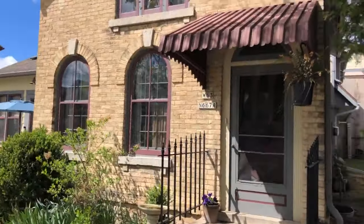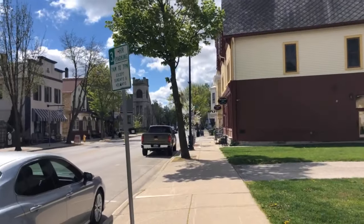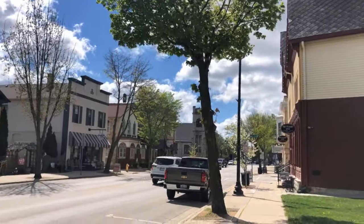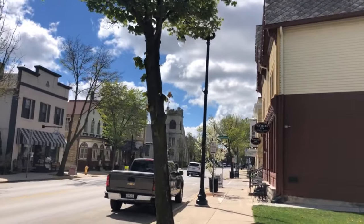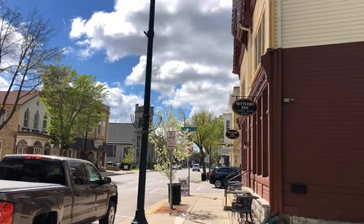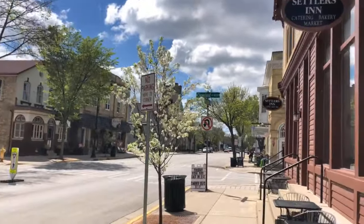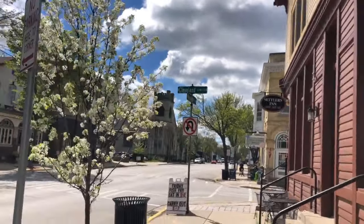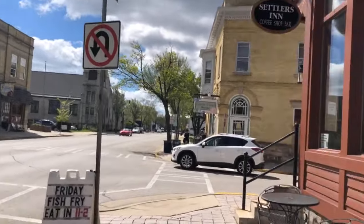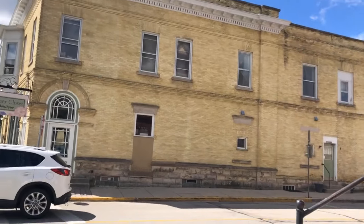Hey, look at these places. Just beautiful. So Cedarburg, of course, home to the Maxwell Street days, a little further north of where I am now. Great antique markets up there. There's often a strawberry festival most years, but this year I'm not sure whether or not that's going on. Did I pass? Oh no, I did not yet pass the pizza place. Look at that gorgeous Cream City brick. Stunning.